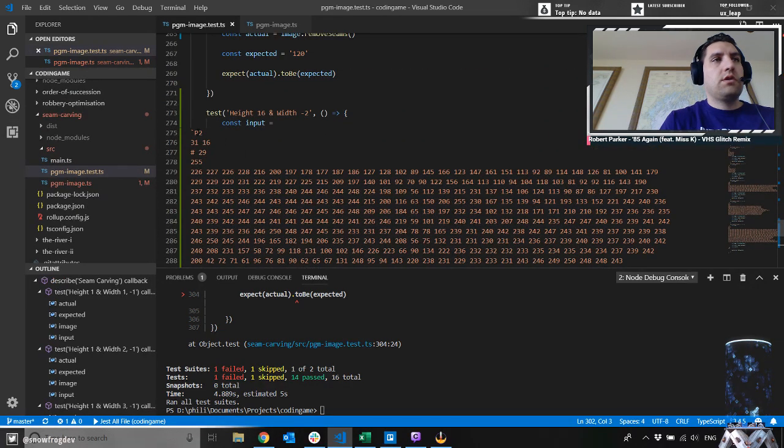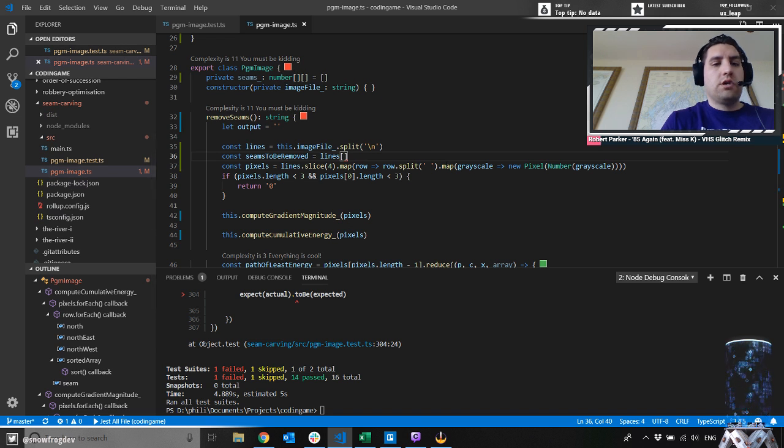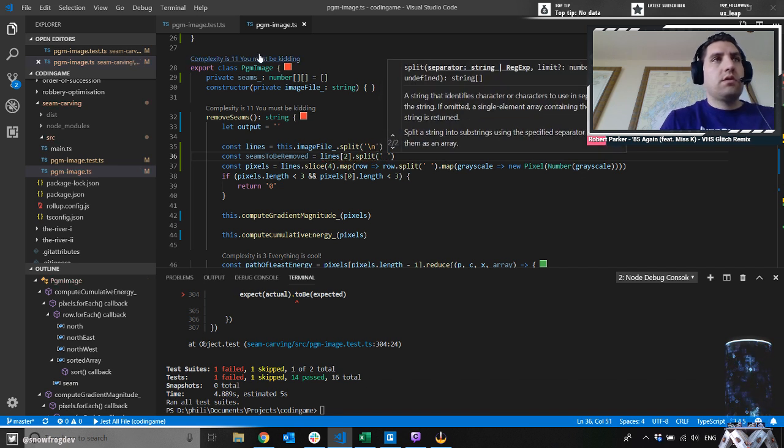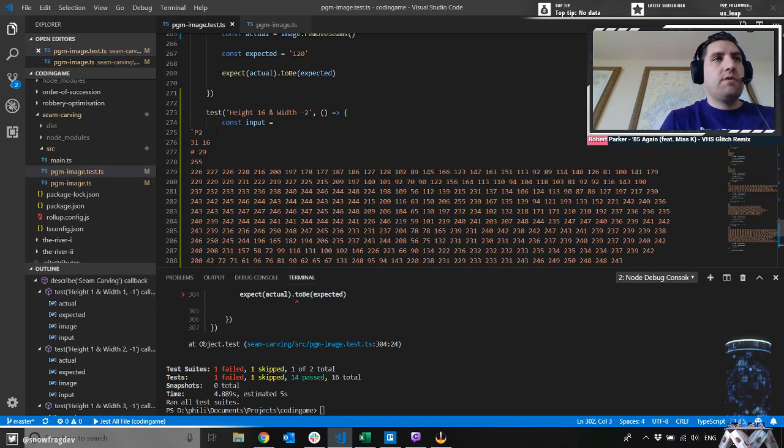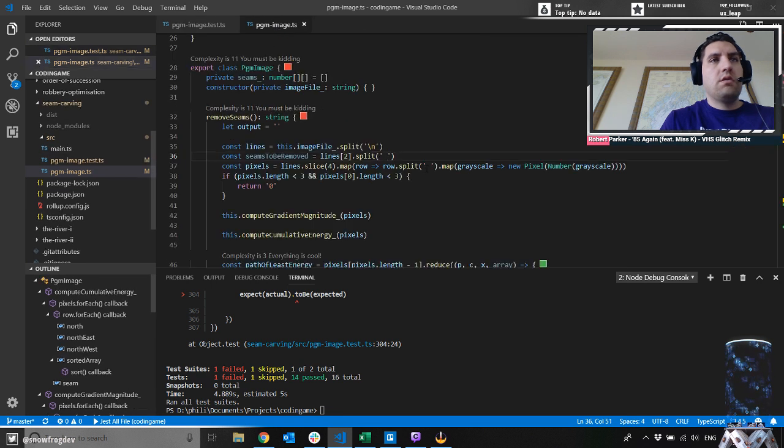It's actually just the first line, second line, third line. 0, 1, 2, index 2. Index 2. And we need to split that. There's a character we don't care about there.